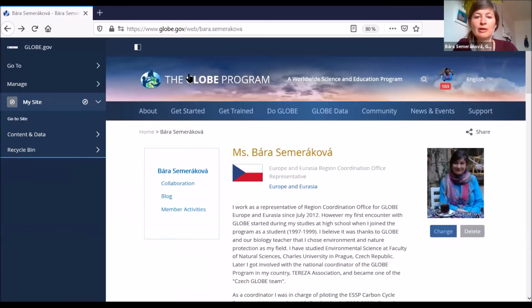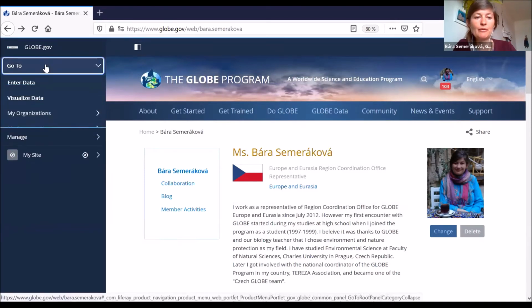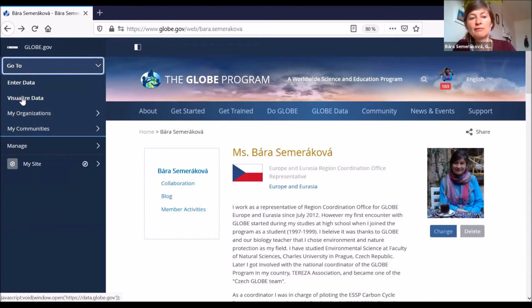So if you are in the home page, if you just sign in and you are in the home page, you would see again through this menu, which is here. The page is going very slowly now. But anyways, if you click on this go to, here you have enter data and visualize data.